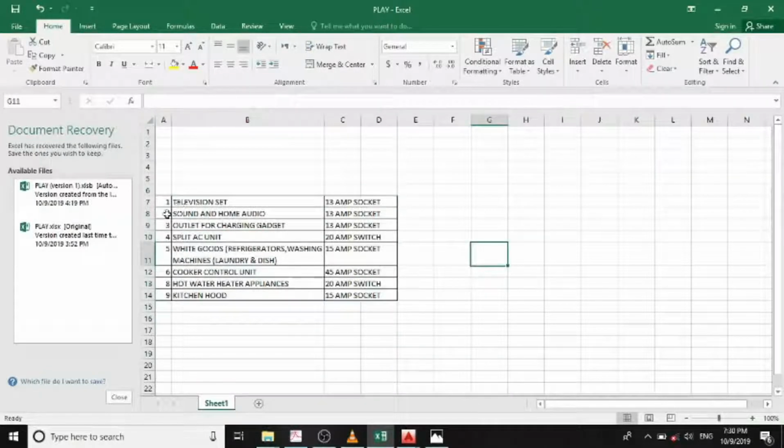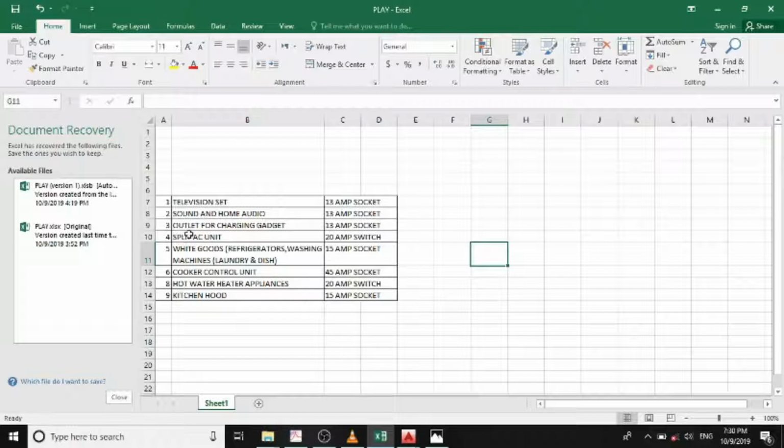One, we need a TV set, and for a TV set we do require a 13 ampere socket. For sound and home audio systems, we assumed a 13 ampere socket. We still need outlets for charging our gadgets such as phones, laptops, etc. So we still need a 13 ampere socket.